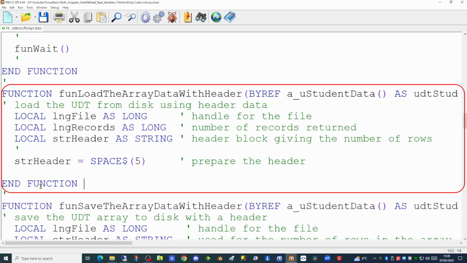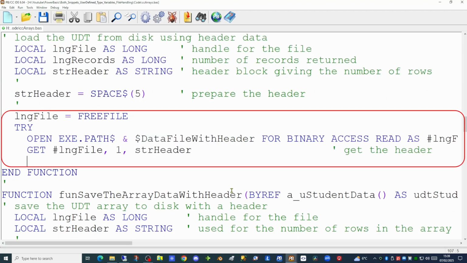So our header variable has 5 character positions. We're opening the file for binary access read. And our first command is to use the get command to populate our str header variable. As this variable has only 5 spaces, it will read in the first 5 bytes from the file. This tells us how many records are actually stored in the file.